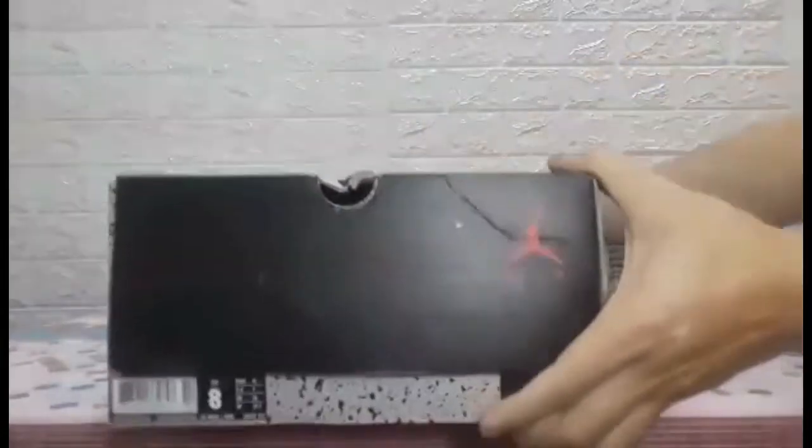Okay, let's check out the box or the label first. It says here, Air Jordan 5 Retro, size 8 US. Style code is 136027-010. Color code is dark stucco, university red.